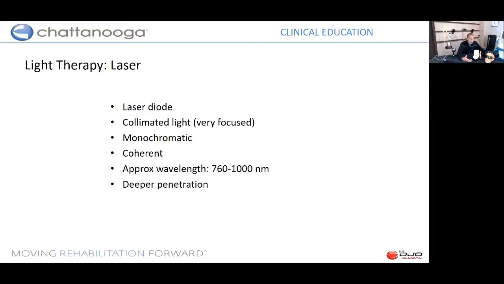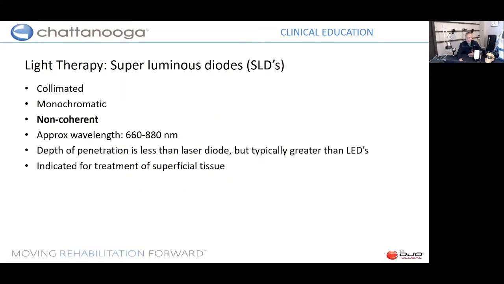Now, the diodes in these configurations are kind of interesting because we're seeing some really cool stuff come out with light emitting diodes, which is awesome because we can get some depth of penetration. Again, the problem we tend to deal with is that light emitting diodes, LEDs, historically have been at shorter wavelengths, so more superficial, but also lower powers, right? Light emitting diodes come in at sort of the class 3A. And so really the laser is still our go-to at higher dosages because it has a potential opportunity for more energy accumulation.